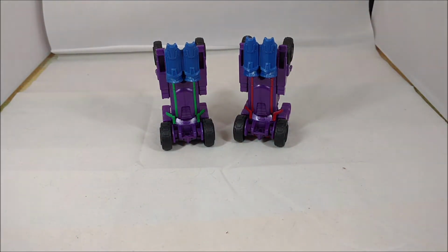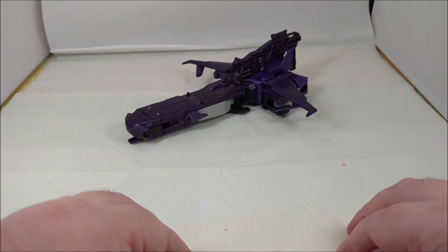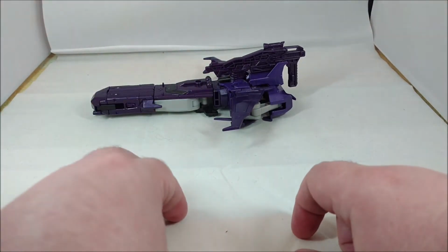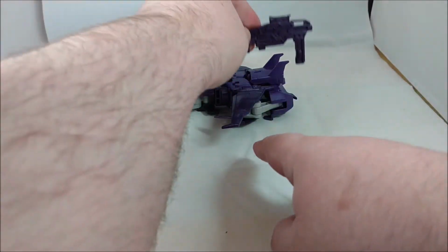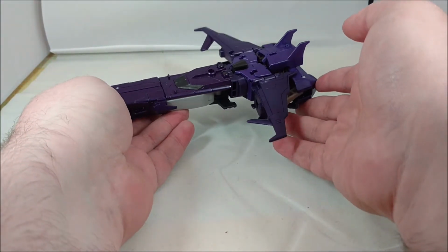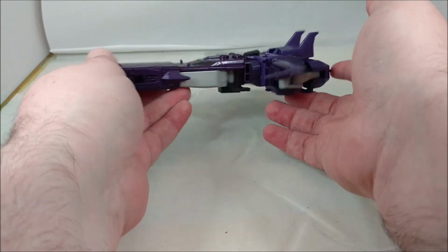Let's get on to Cyclonus. Since it forms the torso, Cyclonus is a little bit more involved, but still not that difficult. Also, Cyclonus can hold Galvatronus' weapon in vehicle mode. There is a tab here that will peg into the rear section there. Very nice, soft animation style version of the classic vehicle.